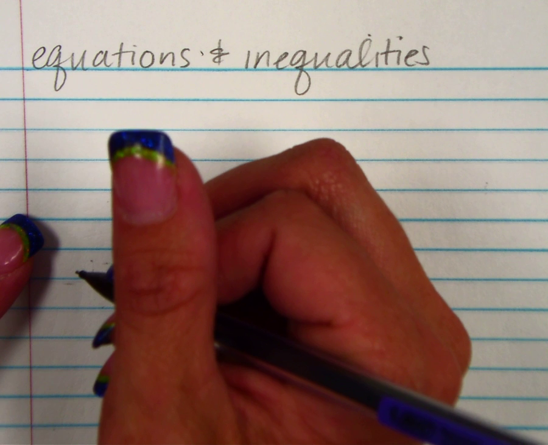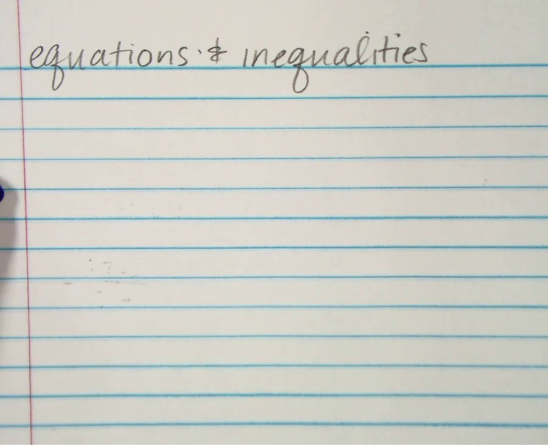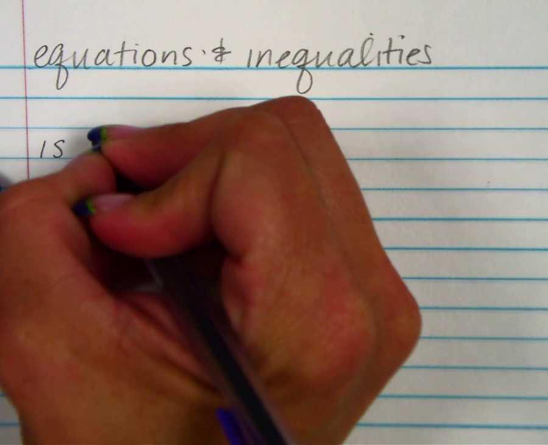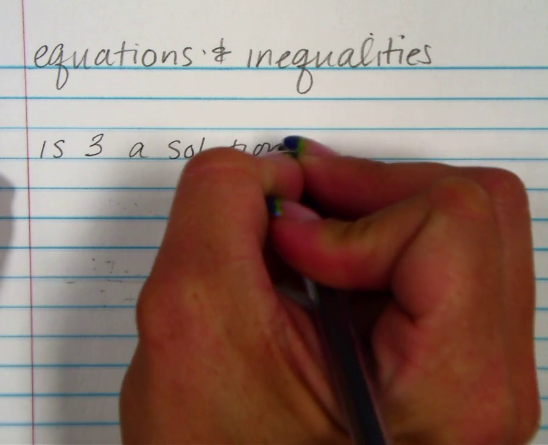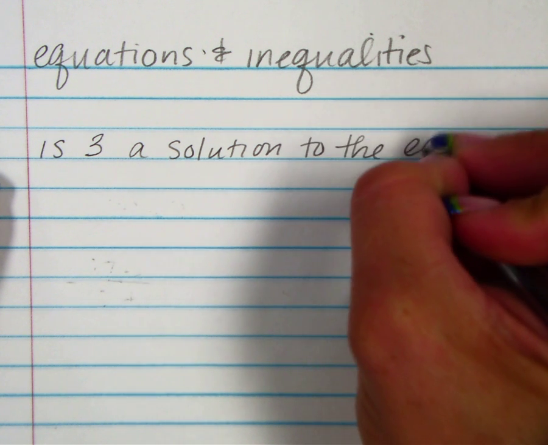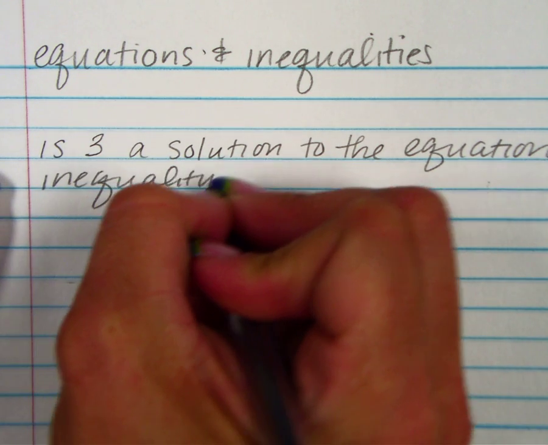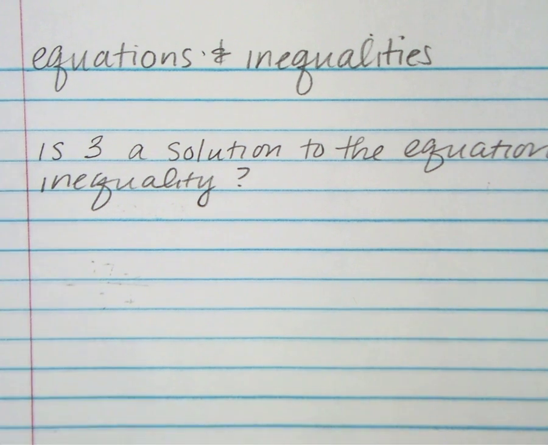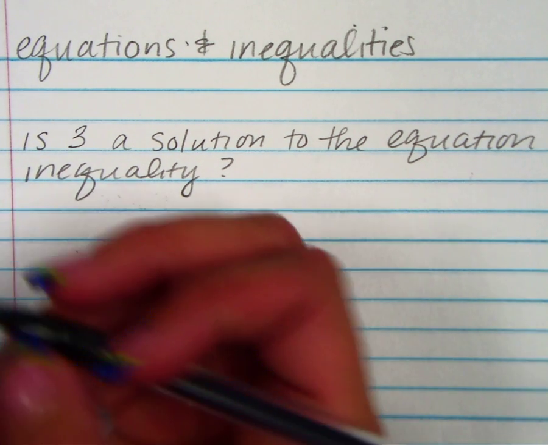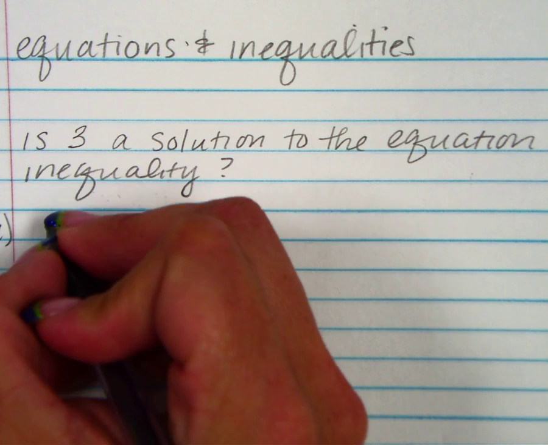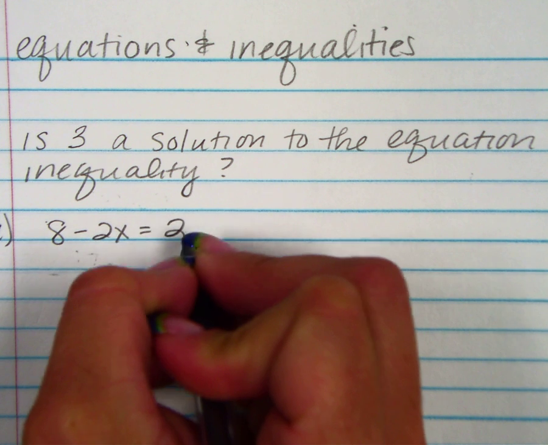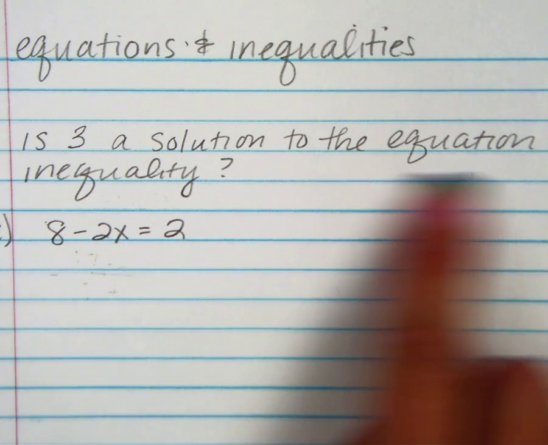So let's look at a couple of our problems. So we want to, let me find my paper here, there it is. So we want to make sure that we can find a solution to an equation or an inequality. So if I want to know, is 3 a solution to the equation or inequality? Okay, that's the question that I'm asking. That's the directions or what I'm trying to answer. Okay, and our first equation, I'm going to call it sample A or example A, is 8 minus 2x equals 2. Now I want to know, is 3 a solution to the equation?